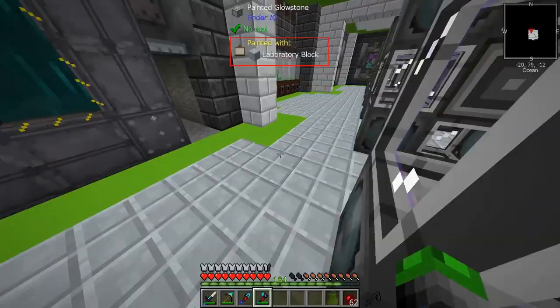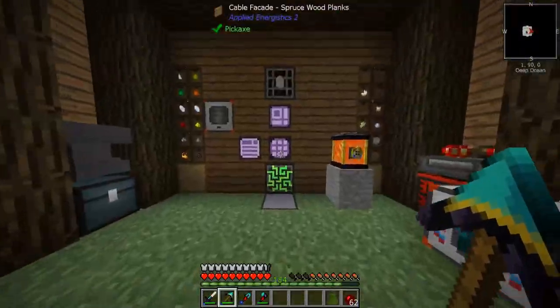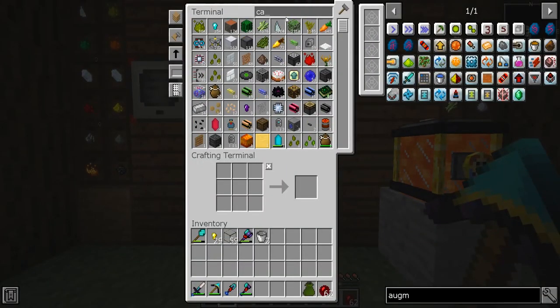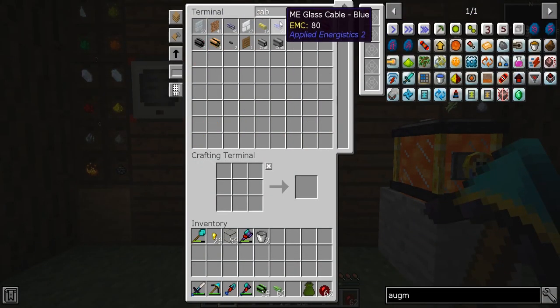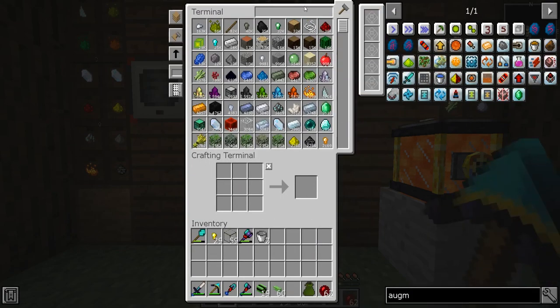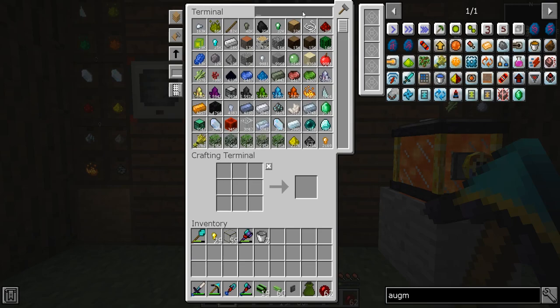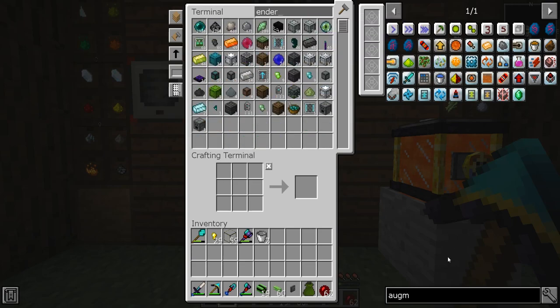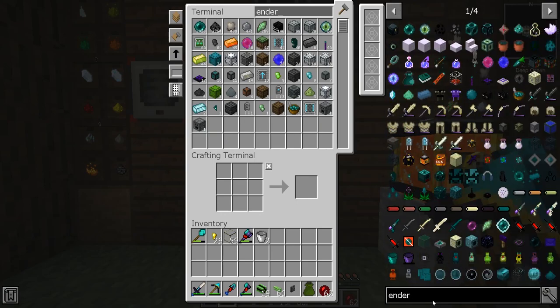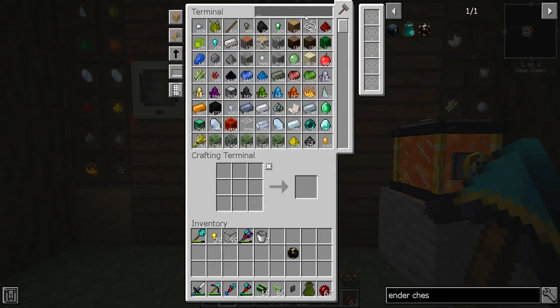All right, so now let's see about getting a cable over to it. Dense cable. I do have some. Perfect. Now we're going to need an exporter. Let's craft one of these up. I wish it would just stay there. It keeps, like, taking you back out. And then we have an ender chest. And then the conduit.